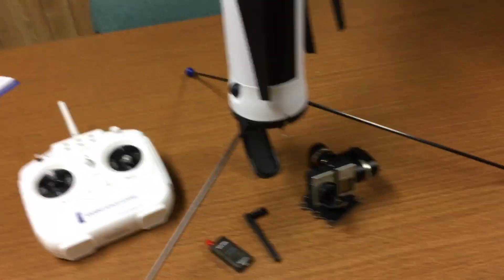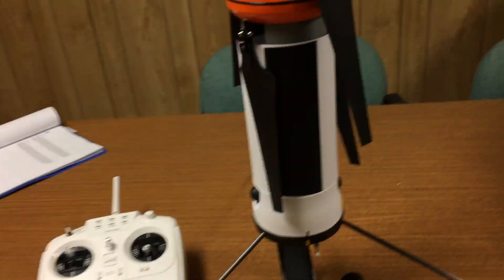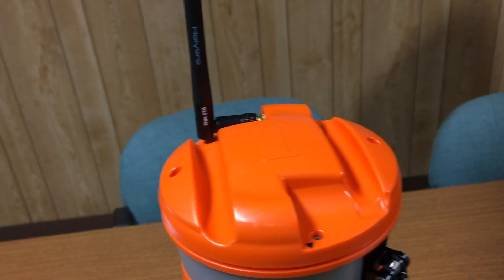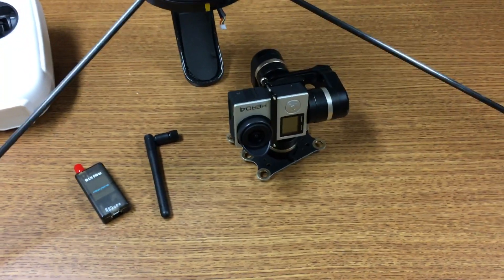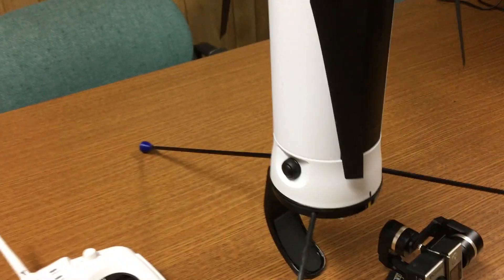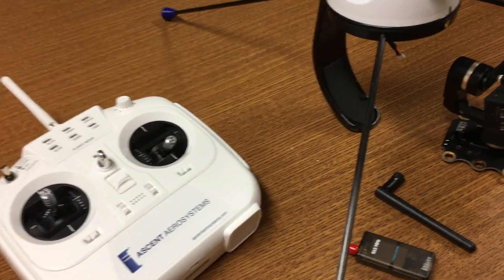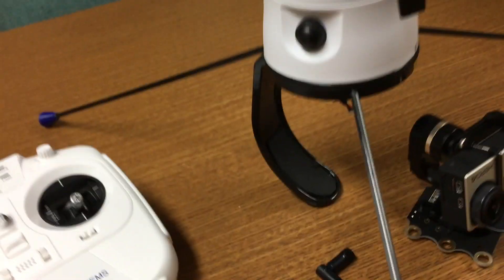It's a pretty good-sized machine with a little payload area on the bottom. The complete package I ordered includes telemetry modules — there's already one built into the top — and it came with a three-axis gimbal for GoPro or anything very similar to a GoPro. They also offer a two-axis gimbal as a less expensive option. You don't have to have a gimbal; I just flew it with an FPV package on 5.8 GHz with a little camera, transmitter, and separate battery, all taped to the gimbal guard to experiment.